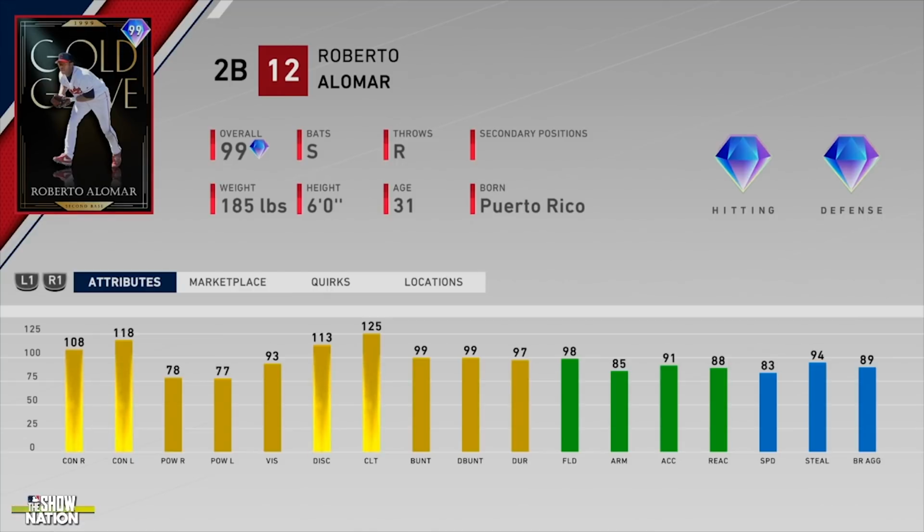What did prestige Ryne Sandberg have? Does he have like 95? He's so good at fielding too. His double play turns are ridiculously fast. I can only imagine what the 98 fielding is like on this card. 85 arm strength, which is actually a lot for a second baseman.